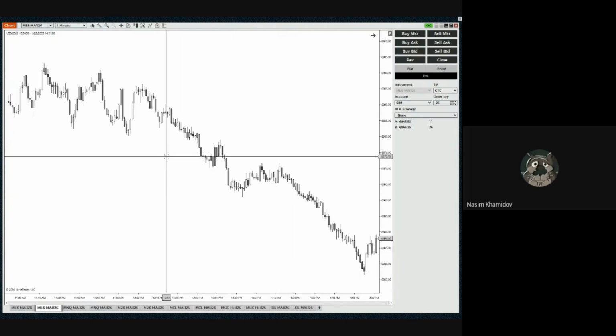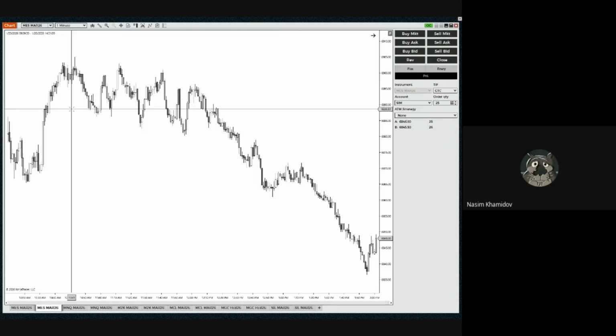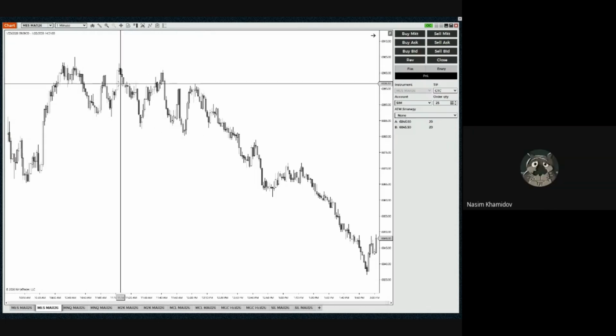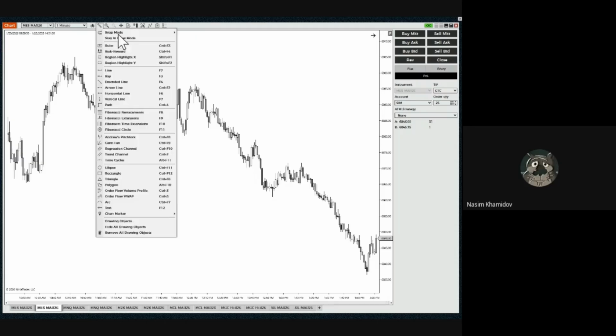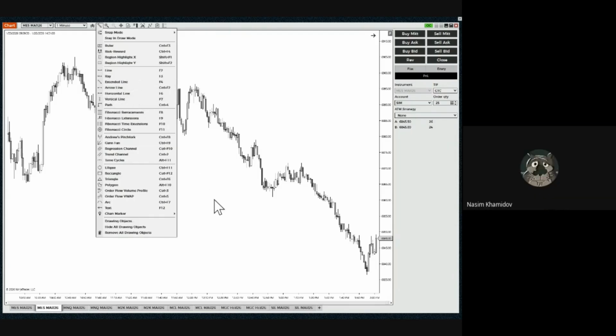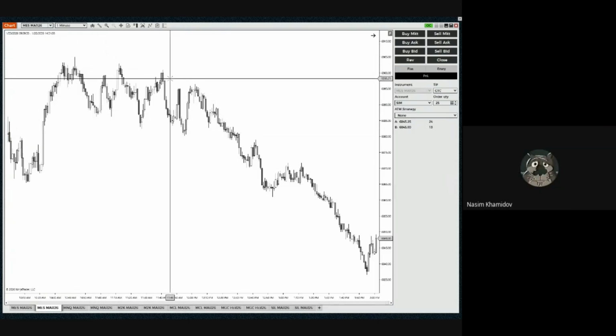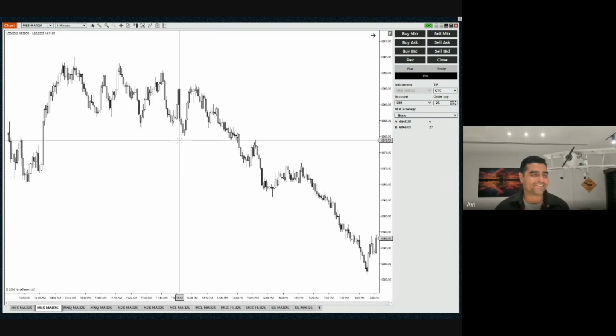Like there was a channel until about 12:30, and then the channel broke. Okay. You see this channel, right? If you draw a channel, you would see around 12:30-ish where the channel broke. Yes. I don't really know how to draw lines on this, but yes, it's probably just a trend line.